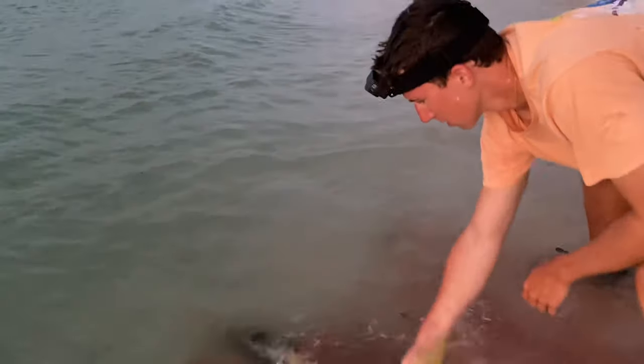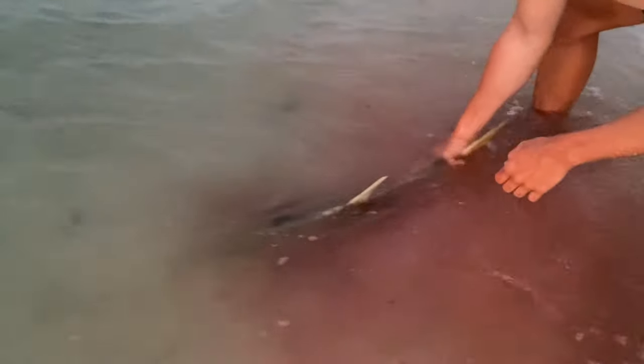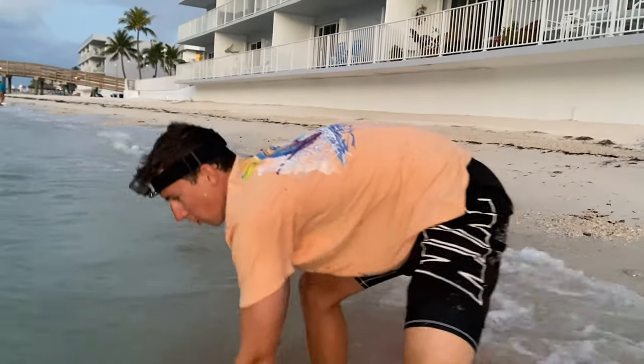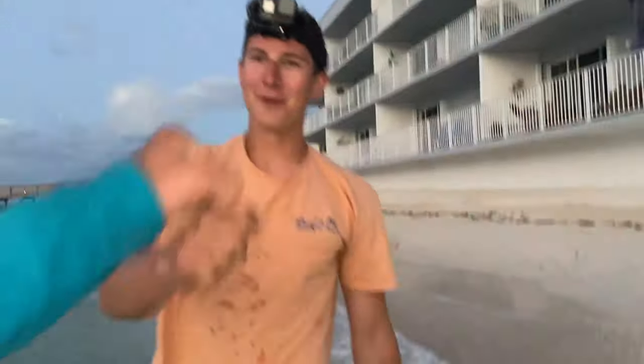He's good. All right. Let's go. All right, guys. Little bloody on the release. Finally got the hook out. Kept him in the water most of the time. So hopefully he's good. If not, there he goes. There's no shorty going out there. We got him.